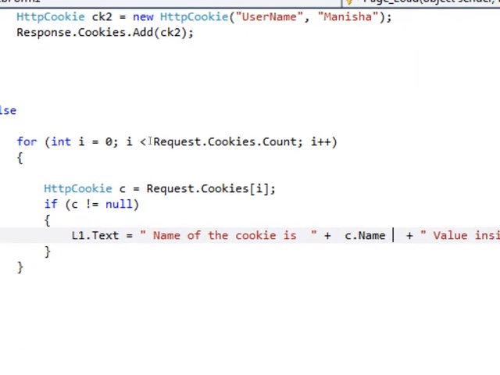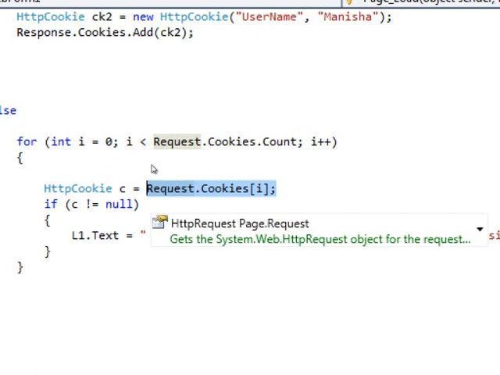So look at what I'm doing. I'm using the for loop to go through the whole collection of cookies. I extract this ith cookie out of it, then store it in an object of type cookie. If the cookie exists, that means if it is not null, remember if the cookie does not exist, I am going to get the value at index i as null.